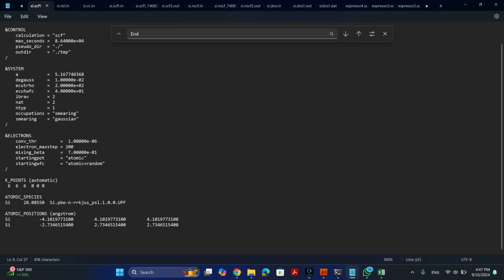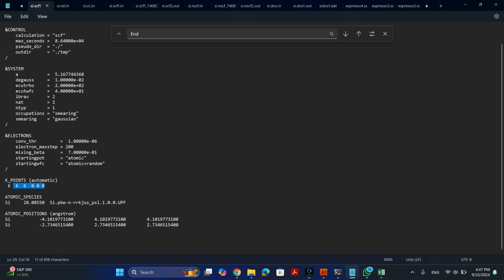Then you create a new SCF file with your converged lattice parameter, your converged cutoff, and the cutoff charge density, which is derived by multiplying the cutoff by some value.